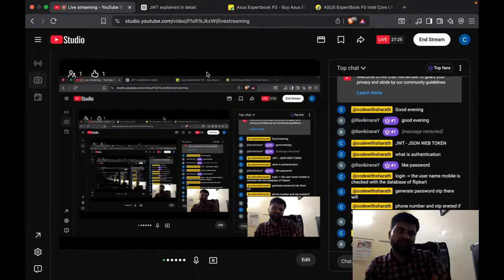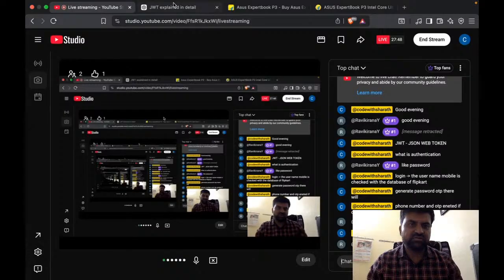In the next session, maybe at 10:30 or 11 p.m., we'll try to implement this JWT token in our application, and also discuss some key points like DB design. So you got the minimum about JWT now.